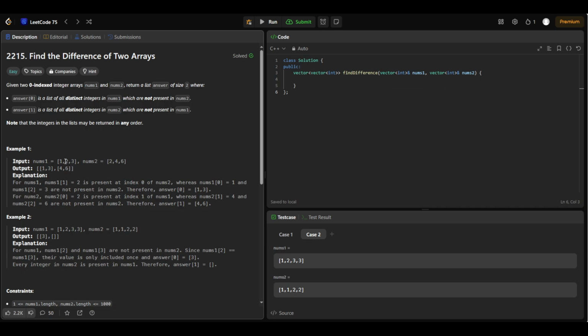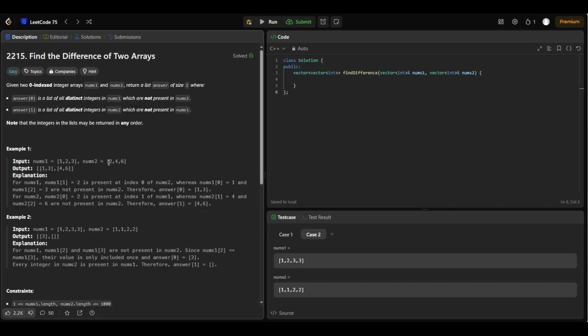So 1 definitely exists only in nums1, that's why it's in the output. 2 does exist in both, so we are not going to consider 2. 3 only exists in nums1, does not exist in nums2, that's why 1 and 3 is the first list, and the second list would be all the elements contained only in nums2.